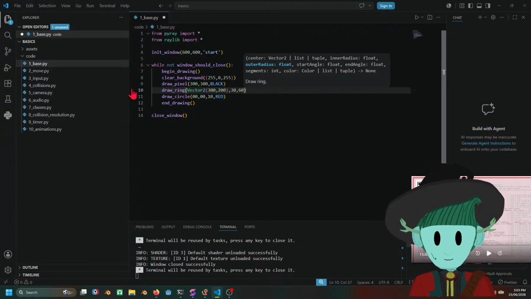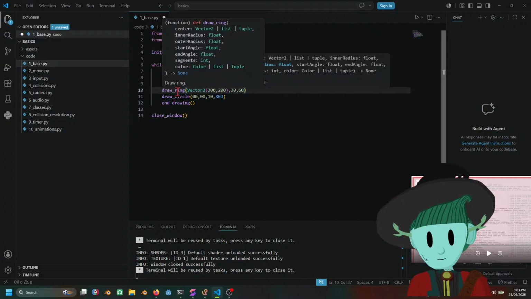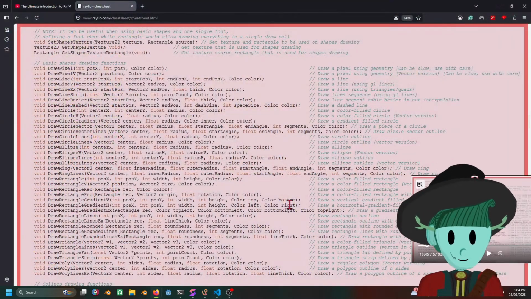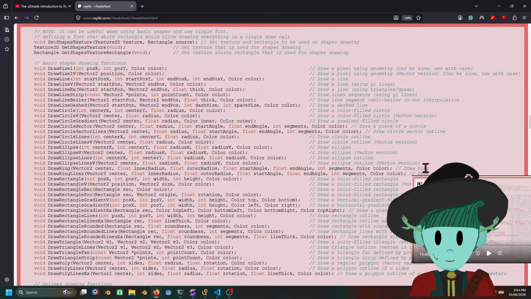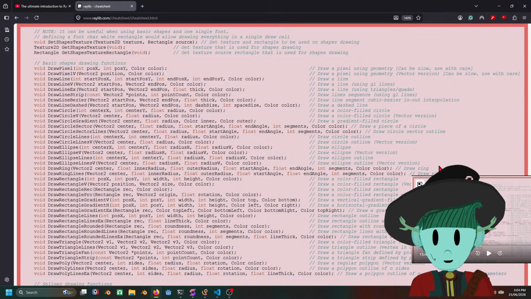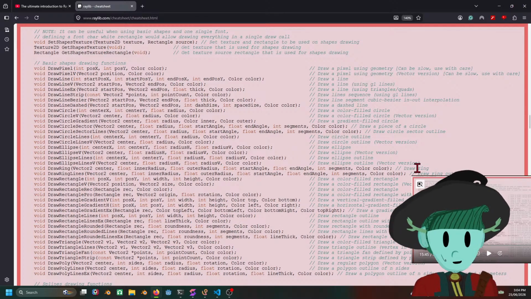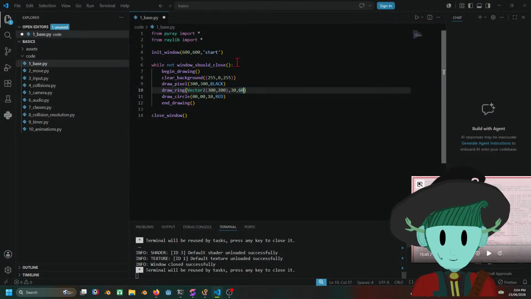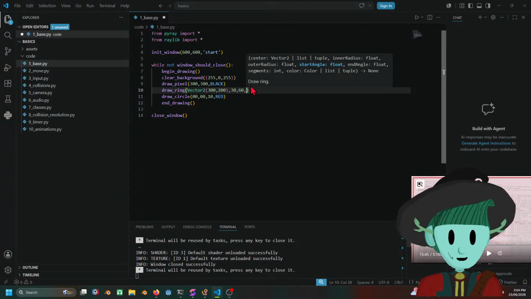And then start angle. I'm not sure what that means. Let me see the cheat sheet one more time. Draw ring. Okay, but what does that mean? And then I need a start angle.